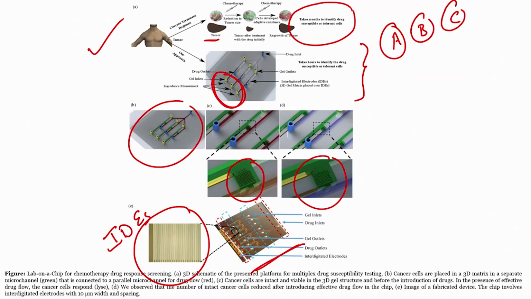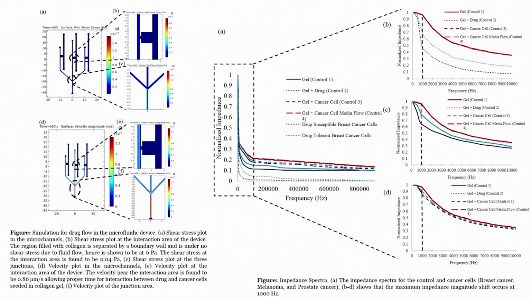So, the point that we are making here is that this is a conceptual, 3D schematic diagram of our hypothesis: if we have this structure and we load the cells with some gel and we introduce a drug, right. B is our microfluidic chip, C is where we are introducing these cells, D is where we are introducing the drug and the cells are dying, and if the cells die then we can see a change in impedance. This is our schematic representation. So, now let us see the actual experiment.